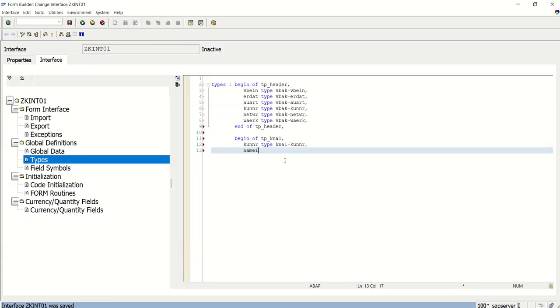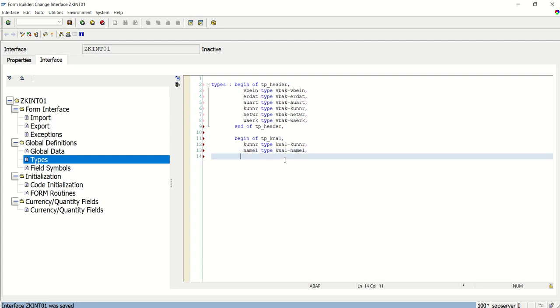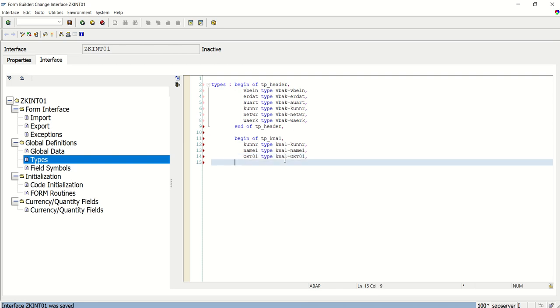So first field is NAME1 of type KNA1-NAME1. Then the city from the same table, and end of TP_KNA1. Save, check. No syntax error.